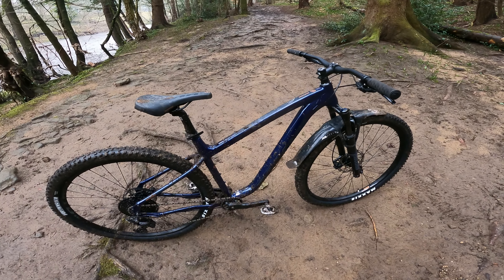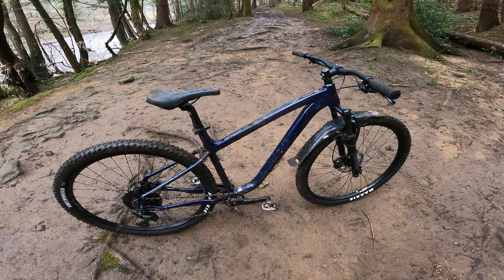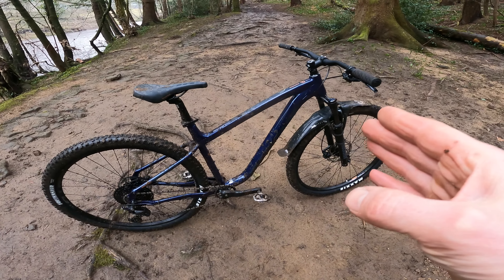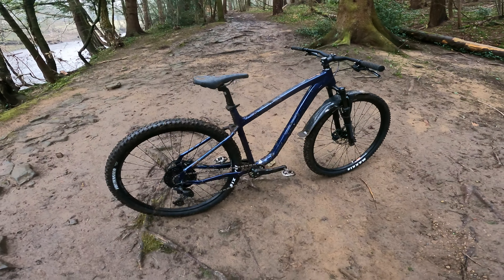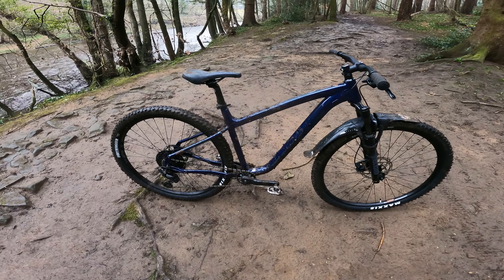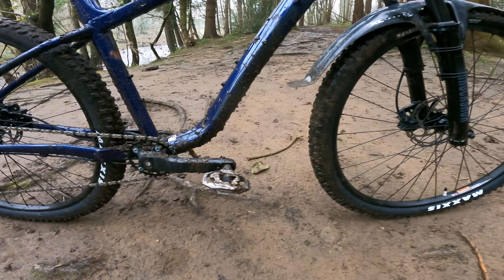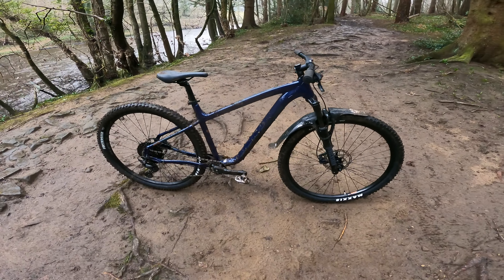They're really missing something — I'd like to see a 470mm seat tube kept with a 485mm reach, paired with that 120mm fork, and that could be a really, really good shape. There are the Honzo bikes if you want something really long, slack and low. The bottom bracket height on this is 315mm, which is reasonable and won't suffer too much if you do lengthen the front fork, but I definitely feel like they're missing something in the sizing range.